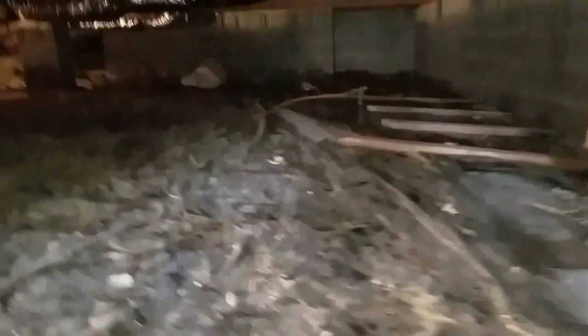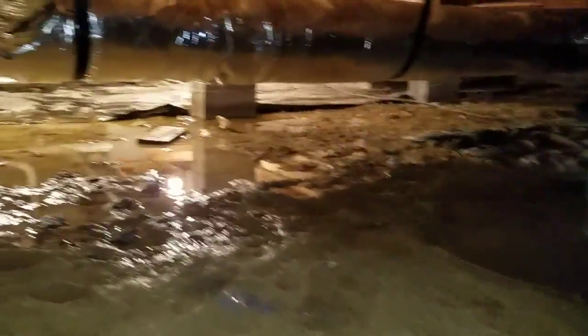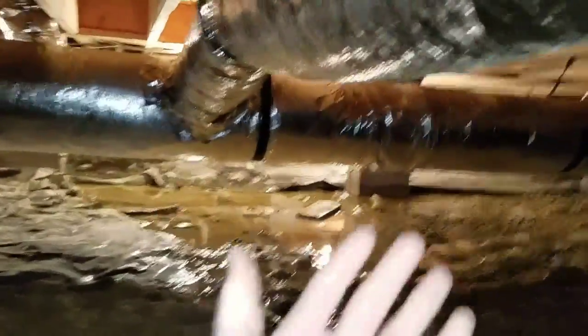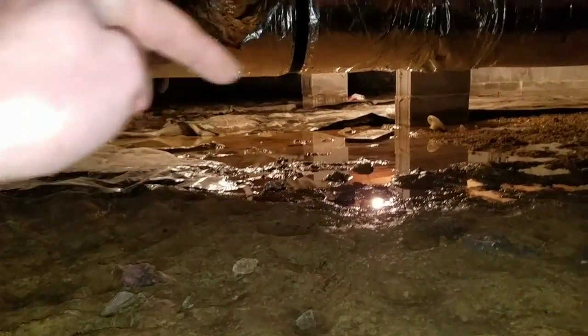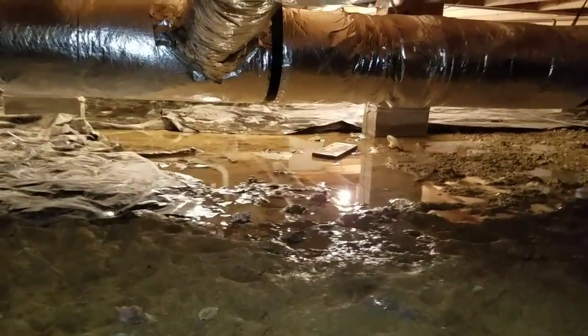But if we keep crawling back this way, you are going to see some standing water momentarily. A lot of the water is flowing down towards that direction right here. David already has a French drain around the outside of this house, just like a lot of you have. But the way the ground is sloped, all the water from outside his driveway is coming towards us. That back wall — that's the furthest low point — all that water is coming off that driveway, settling down, and holding up into this puddle right here. This was not here last week.